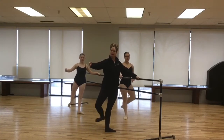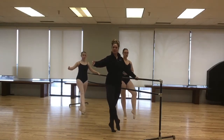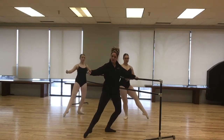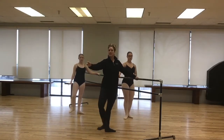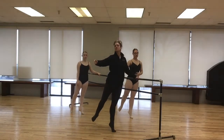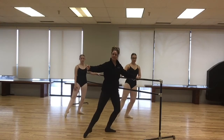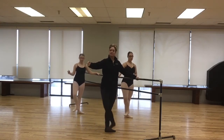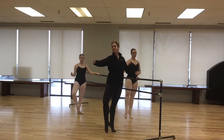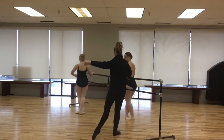Repeat it, starting to the back, to the front, to the back, to the front. Then from here, same thing, relevé, coupé. Just stretching and doing little beats on the front of the ankle, and tendu, and then you're going to stretch up again. So it goes, and a one, and a two, and a three, and a four, five, six, seven, eight, and one, two, three, four, five, six, stretch, seven, eight. One, two, three, four, five, six, seven, eight. One, two, three, four. Let's go soutenu, and six, and seven, open eight, okay?